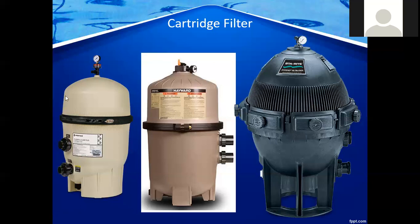The best way to imagine these is that there's 4 cartridges sitting about yay high inside, and because the pipes are on the lower half of the filter, an air bubble likes to form in this top half. And if you don't let that air bubble out, you're really only getting 50% coverage on your cartridge. So it's a good idea to open the valve on top, and a bunch of air may come out. And as soon as it starts shooting water, close the valve.